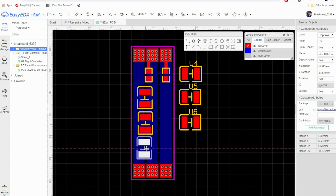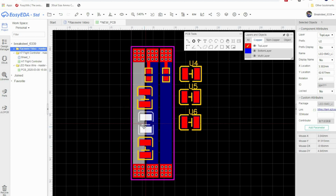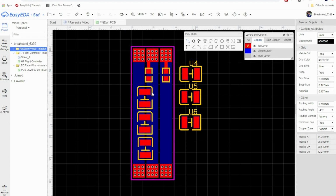and right here. Okay. And we can try to line these up as best we can. Just like that. Now what we can do is take our track. We're going to go from here to here. Okay. We do not want to go from here to here because that's going to bridge this. Our LED will not work. So we're going to have to start a new track from here to here. And then another new track from here to here.